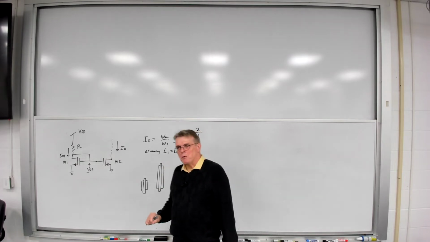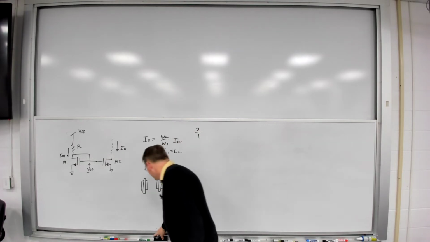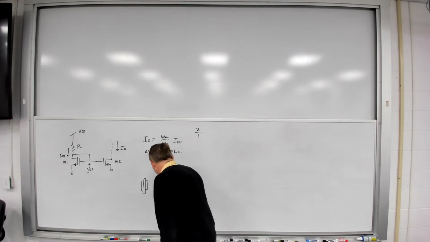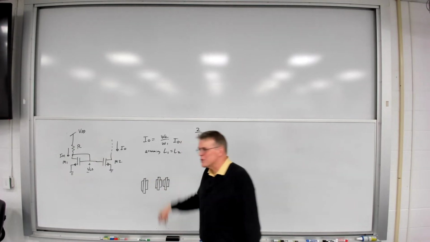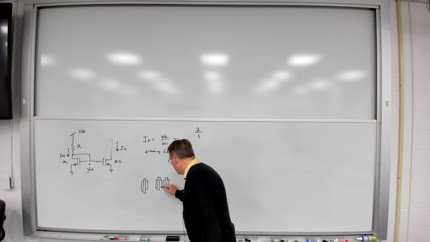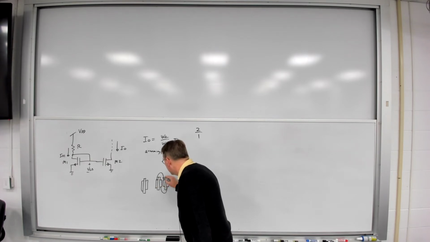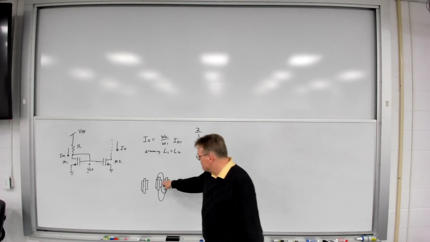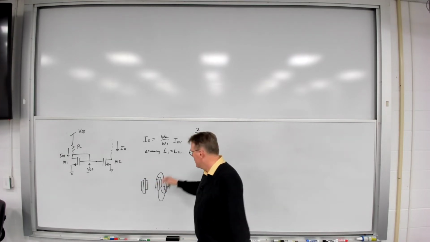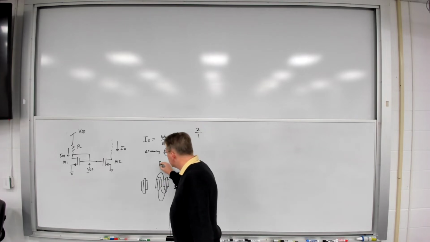There's a better way people normally do things like this. They'll do this. If they want a width of 2 to 1, they'll create two identical transistors so that all three of these look exactly like each other. And then they'll connect these transistors in parallel with each other. And so this is what gives you your width to length ratio. And people call this a fingered layout. It's like fingers on your hand.